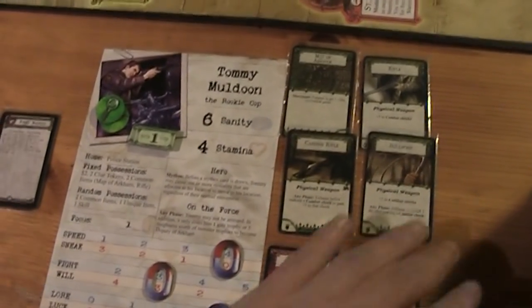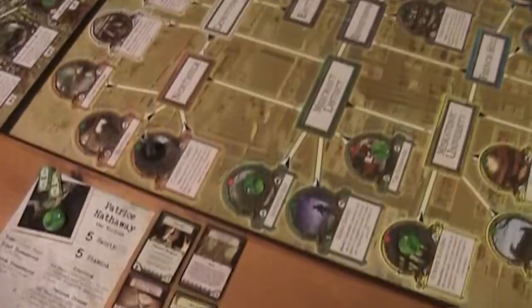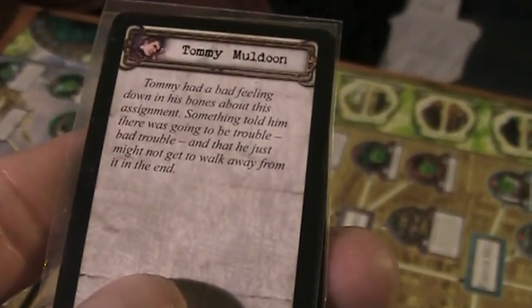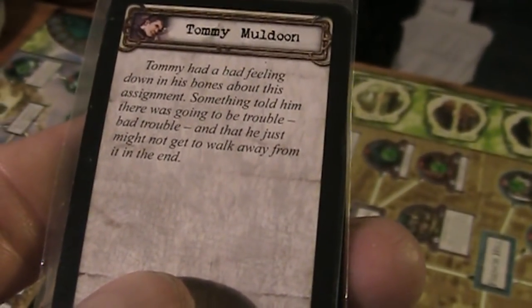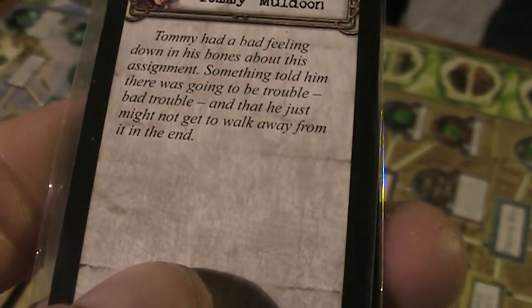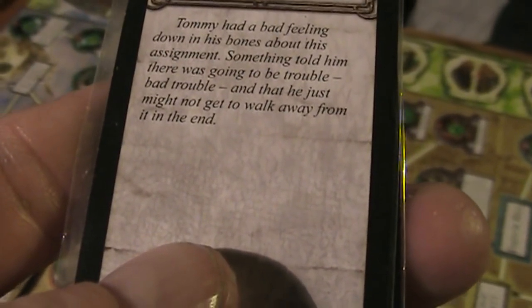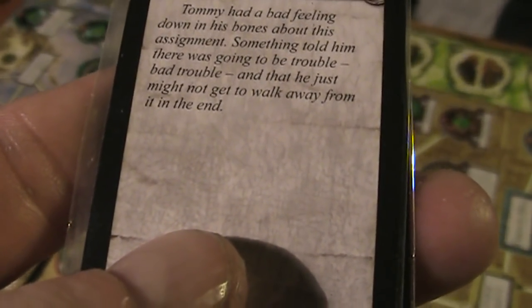Especially if you want to fight a lot, and that's what he wants to do. Now he also ended up with a personal story. Tommy had a bad feeling down in his bones about his assignment. Something told him there was going to be trouble, bad trouble, and that he just might not get to walk away from it in the end.